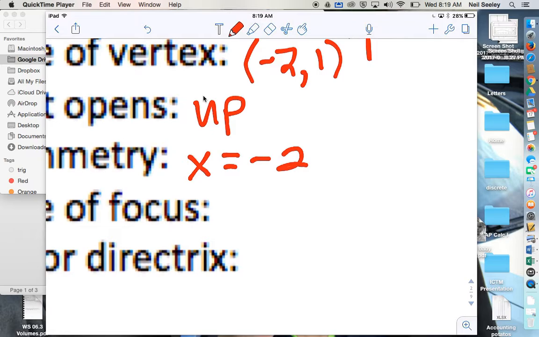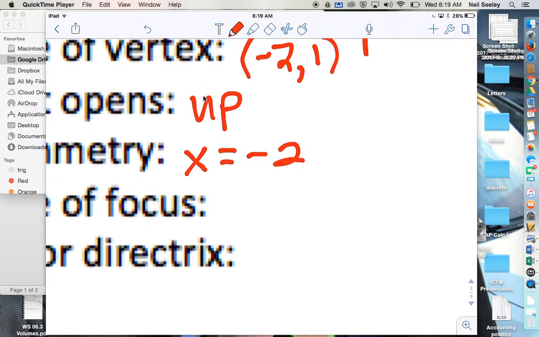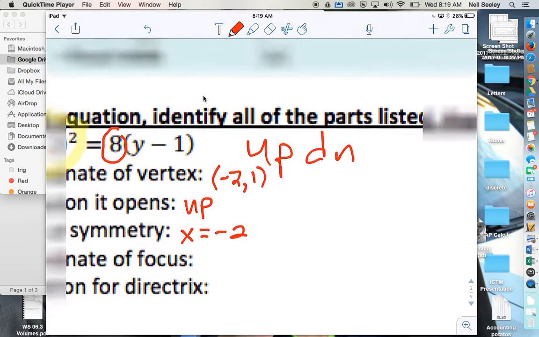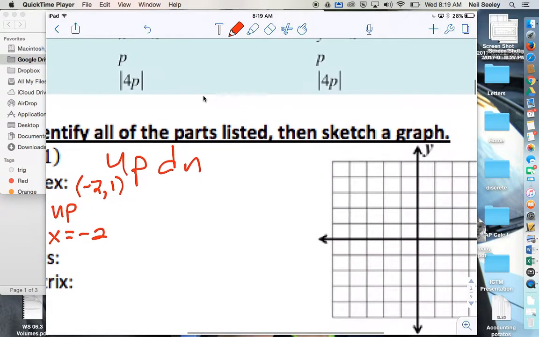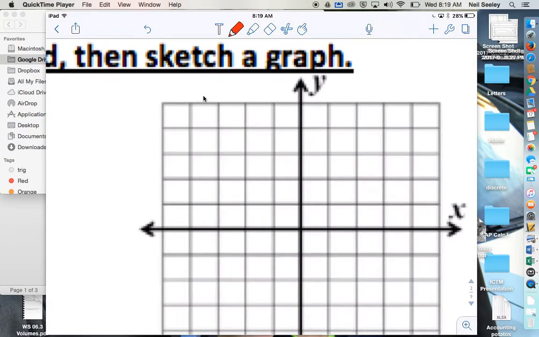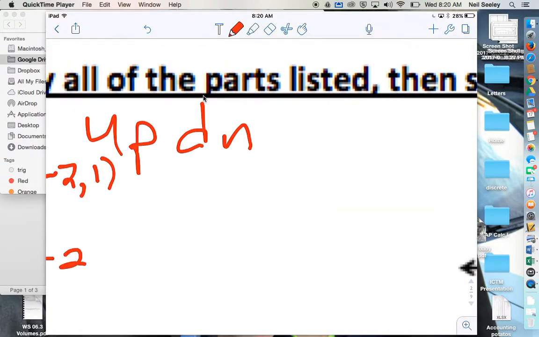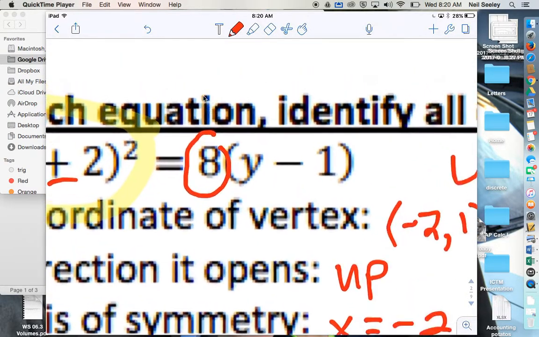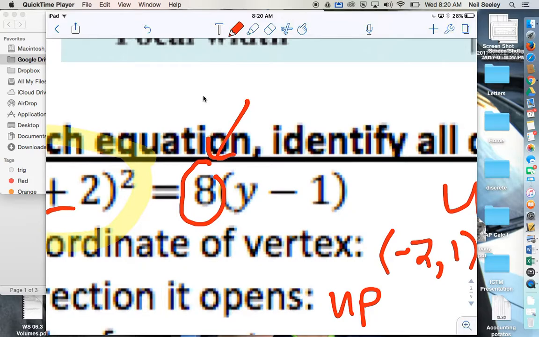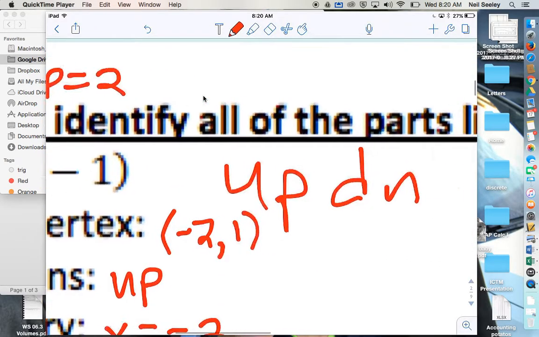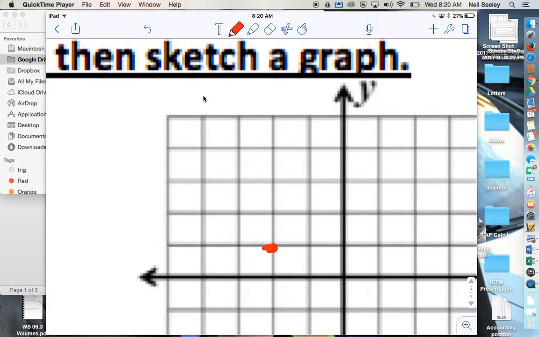And the coordinate of the focus is, if I go over here and graph it, this is where I get to the point where I start plotting all this stuff, because everything else falls into place. So -2, 1 is the point of the vertex. We found out that p is 2, and that's actually something from the beginning. It would have been good to say, all right, here's 8. Right away I would have said, ooh, that means p has to be 2, because that quantity 8 is 4 times whatever p is. And that means since it's facing up, we're going to go up 2 to the focus.